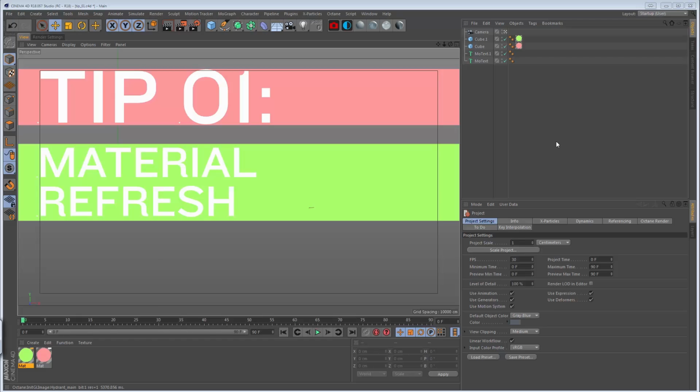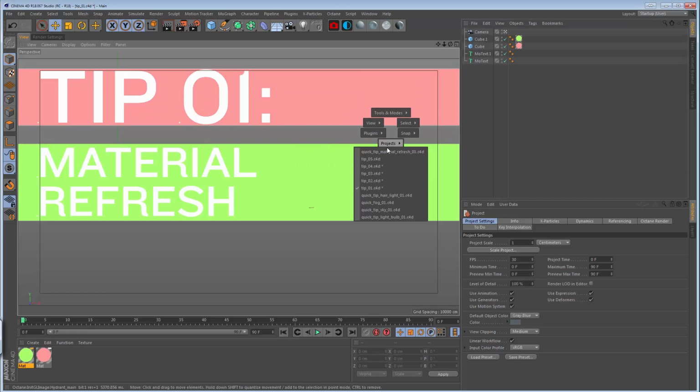We're going to start out really basic, with some real simple little annoyances that I've worked through, and then we'll get a little bit more complex towards the end. So we've got a few of them here. Let's not waste any more time. Let's have some fun, jump into Octane. All right, Octane quick tip number 1, material refresh. This is going to be a super quick little tip, so let's just jump into it.